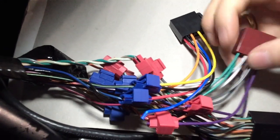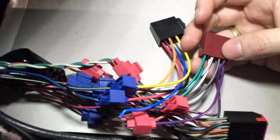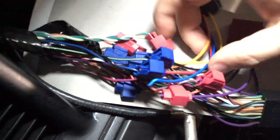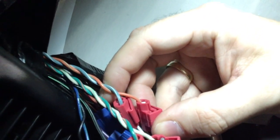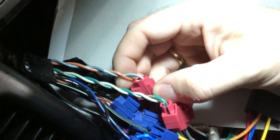Now we're coming to the white leads, which serve the front left speaker. The plus lead goes somewhere here. The plus lead goes into orange with a light green stripe, and the minus goes into a gray with a white stripe.